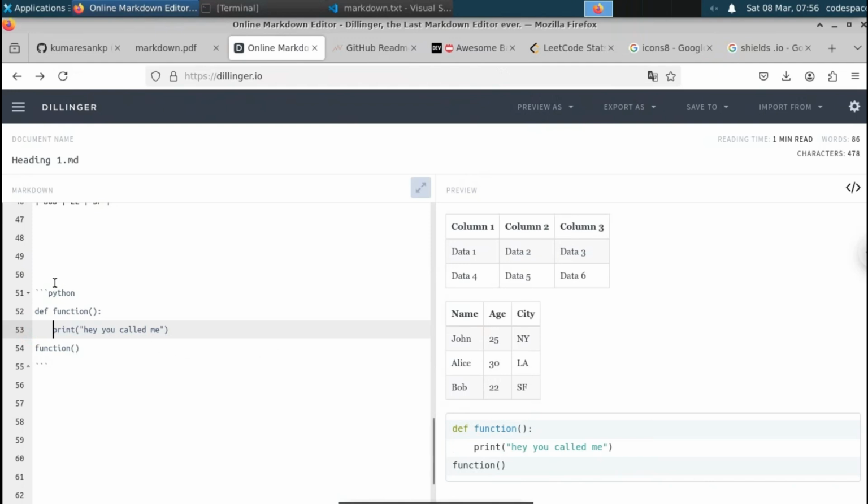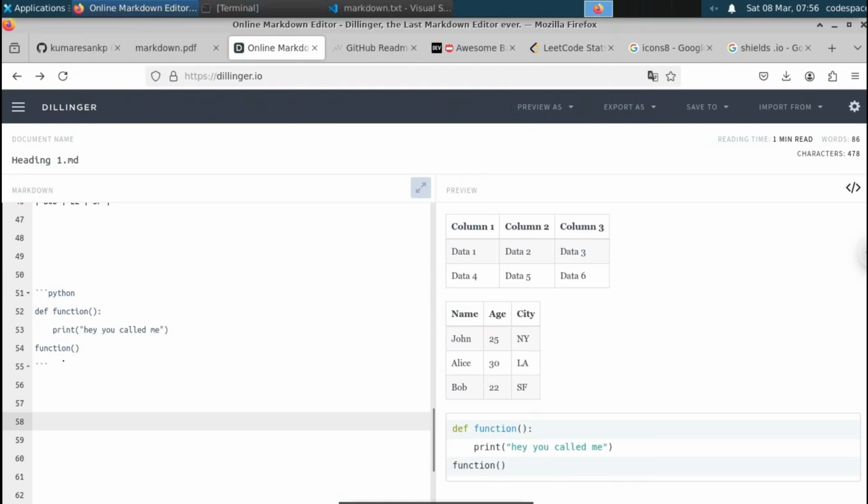And inside that, you can display your code here. We are just having a normal Python function, and I just call that Python function. At the last, you'll have to end that with triple backticks. So that's it. You can see that it is displaying the code here. You can see that the syntax is highlighted in different colors. The function is in a different color. The one thing you have to do is start with triple backticks and mention the language that you are using, and end with triple backticks.